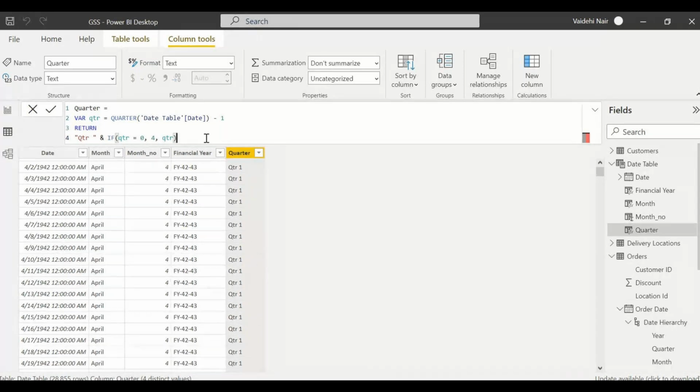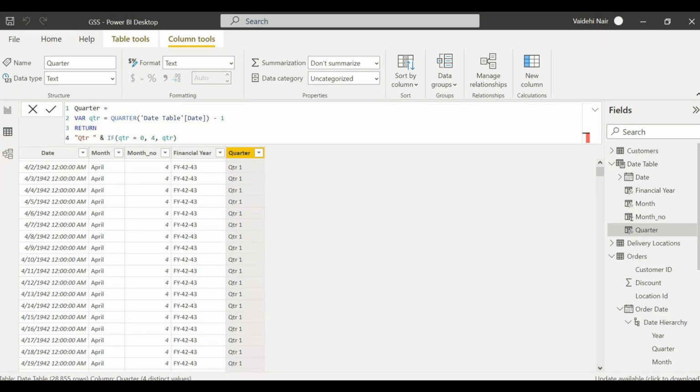Vaidhi, I used a different formula but got the same answer, using an if and condition. Can you share the formula? I'm just watching on mobile.